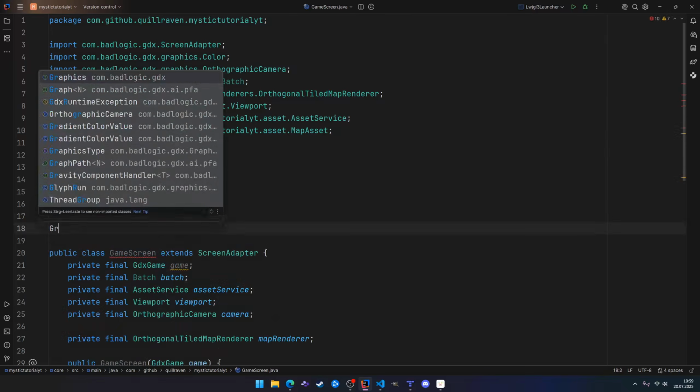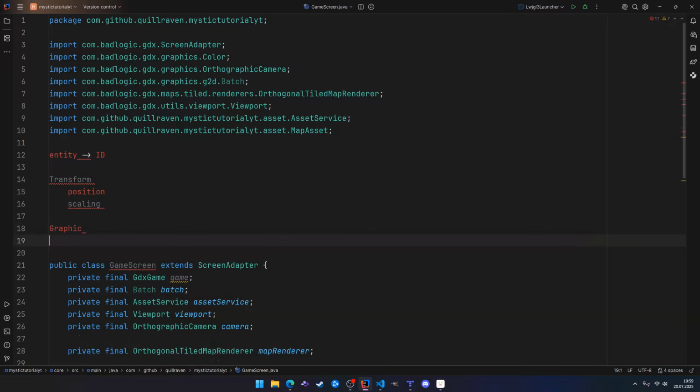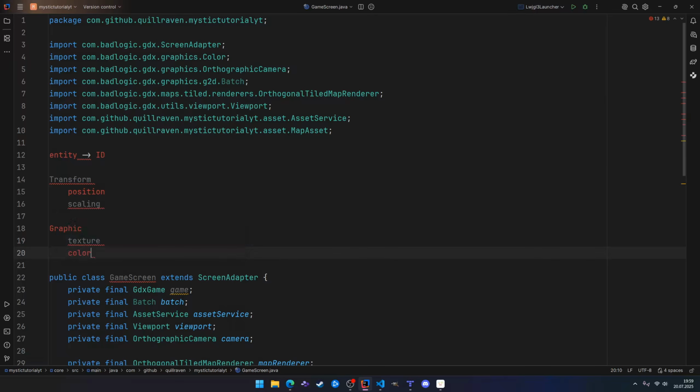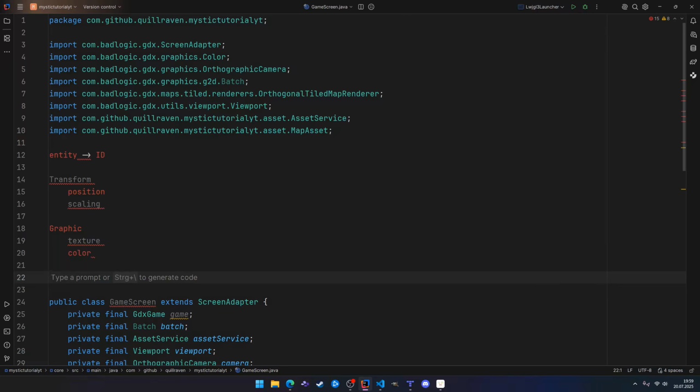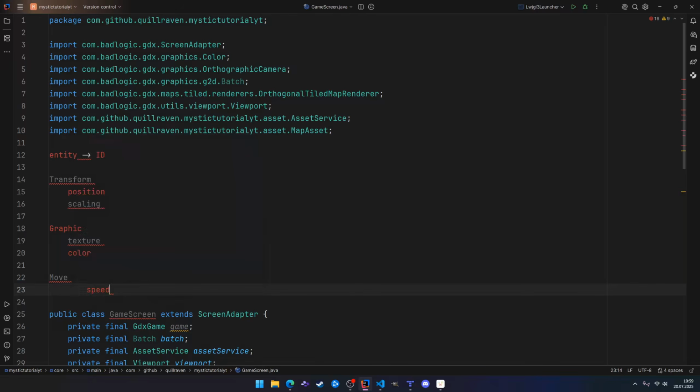Then we would have another component which is related to graphic information. There we maybe have a texture and the color and so on. And in the end, you then have a very dynamic and, I would say, a flat structure, because if you now want to add also the movable example from before, we will have a move component which has a speed, for example.